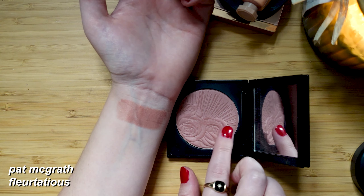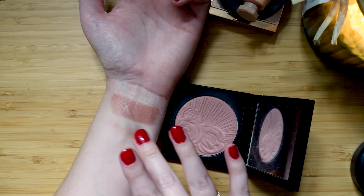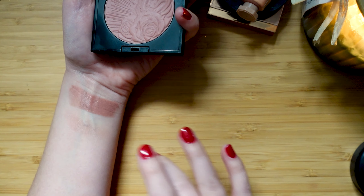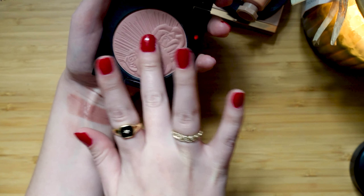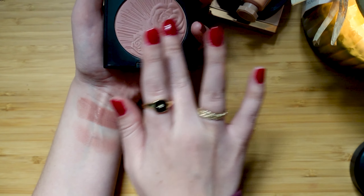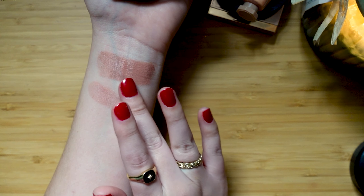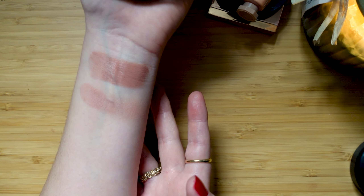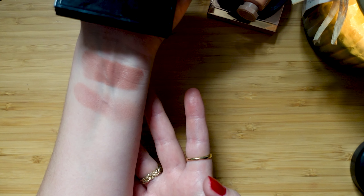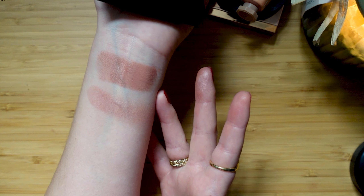Let's now go to Flirtatious — I'm wondering just how different it would be because they look really similar. Okay, that barely swatched. Are you seeing this? There we go — it took a while but we got some color payoff. They are very similar. I mean, very different formulas. One of the reasons why I think the Nude Sticks color works is because it is matte.